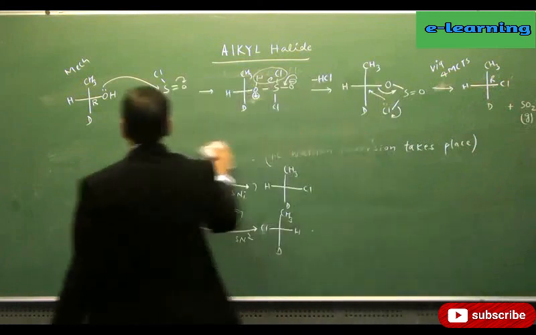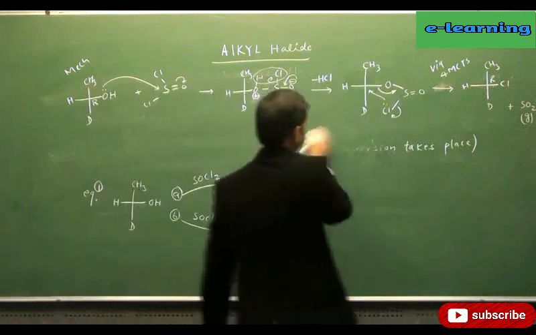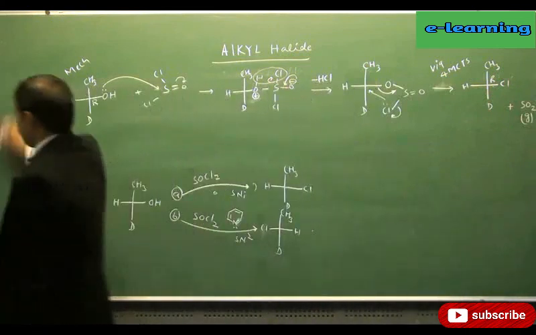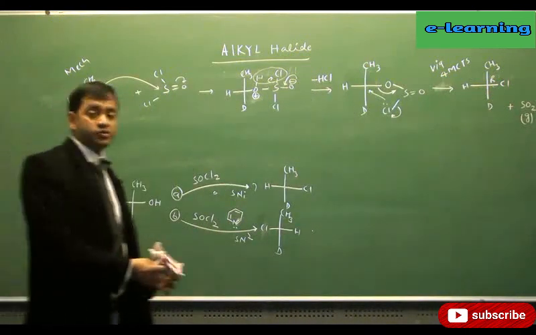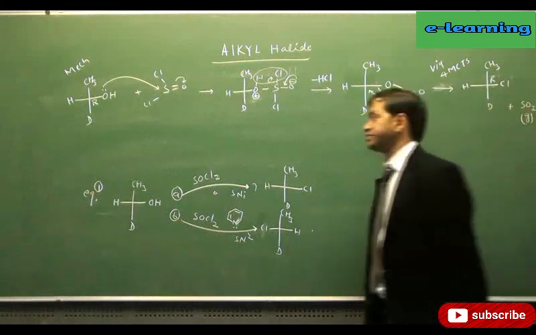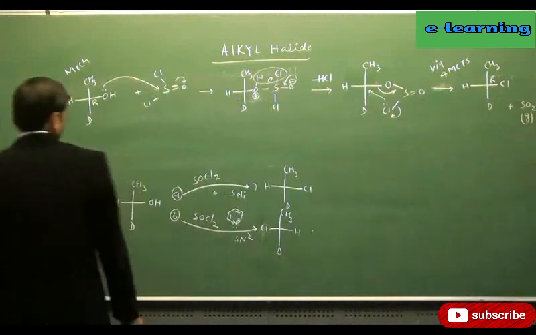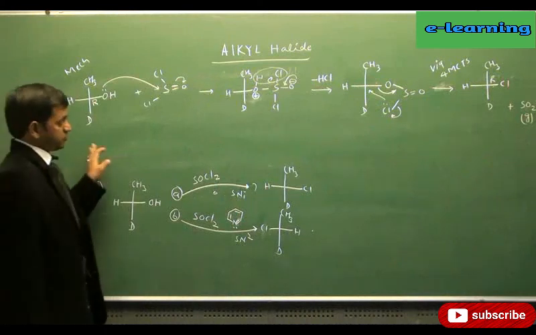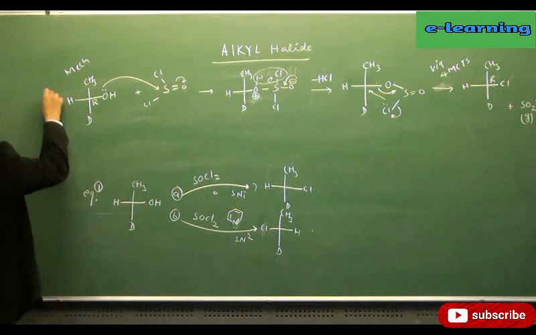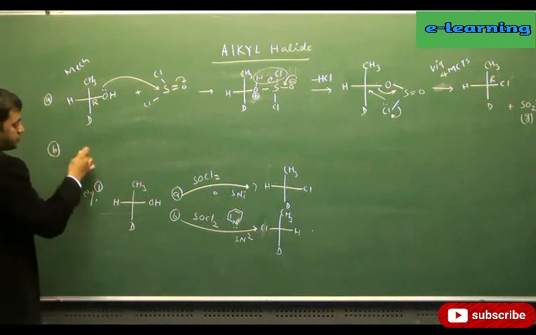Let us see the second mechanism, that is B. In that case, inversion takes place and the reaction mechanism is converted from SN1 to SN2; it is not SN1 in that case. Pyridine is used. Suppose a similar reaction proceeds in the presence of pyridine. Previously it was A, now it is B, the mechanism of B.